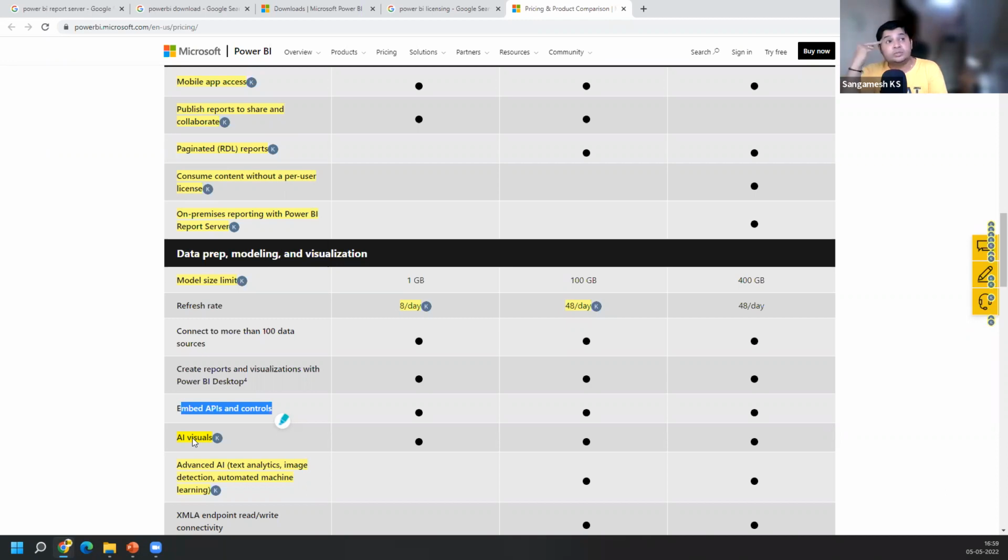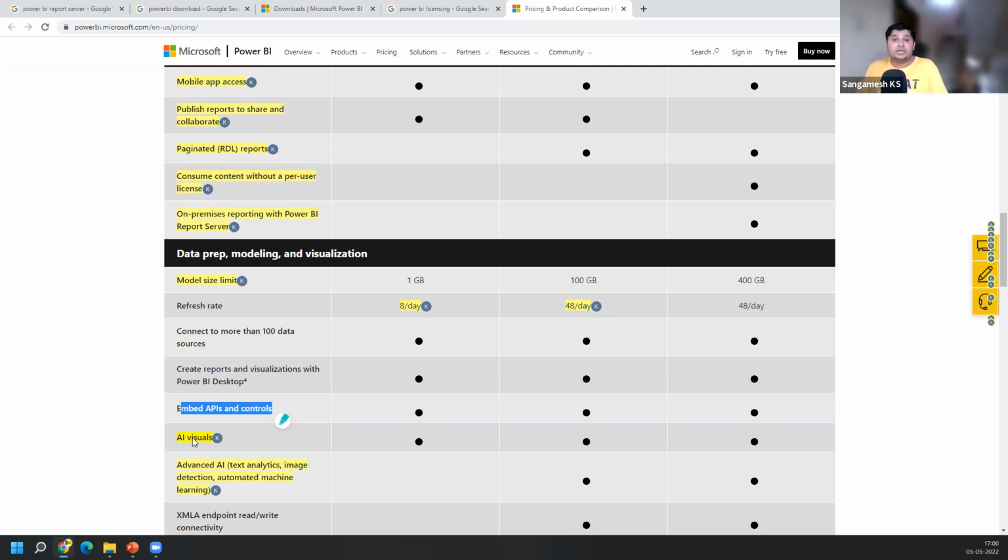So let's assume profit and revenue, these 2 are completely different. Revenue is also called operational revenue, something like that. So instead of using revenue, if you have used operational revenue, you can also create those things in such a way that it will provide you this. So now all these natural language processing capabilities are actually available in Power BI. These are some of the nitty-gritty features available with Power BI.